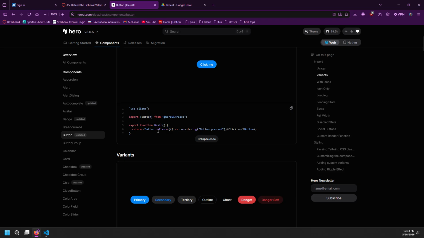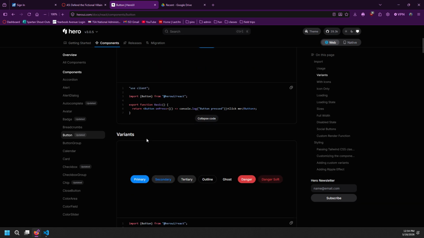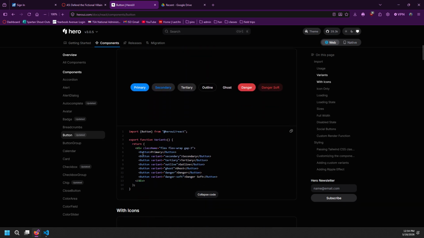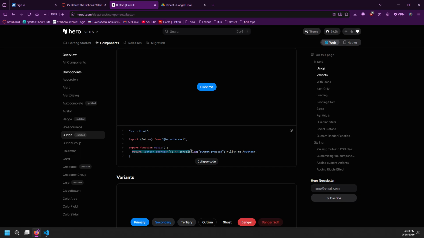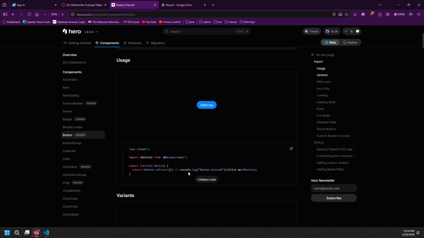So if I look at my code right here, we have this export function basic, we have a little bit of importing right here, but now we want to look for code that actually looks familiar to us, right? We see a div right here, we see a lot of buttons with variants right here. This is more the code that I'm looking for because this is a little too much JavaScript for what I'm looking at right now. Anytime that you're seeing stuff like this, especially in the console, it's only going to put stuff in the terminal. It's not going to put it on the actual page.